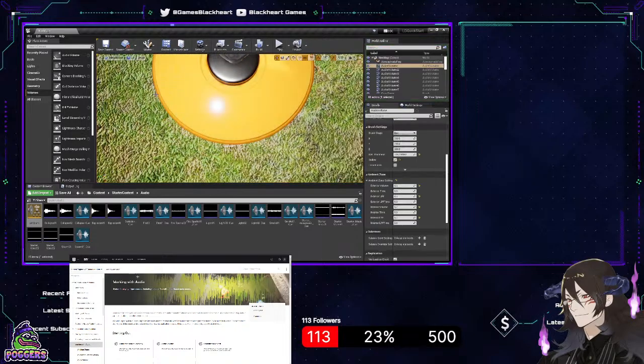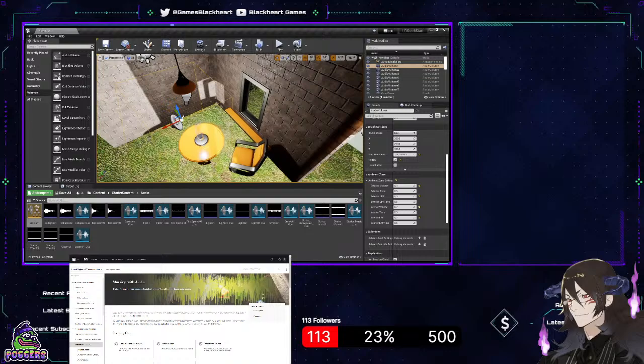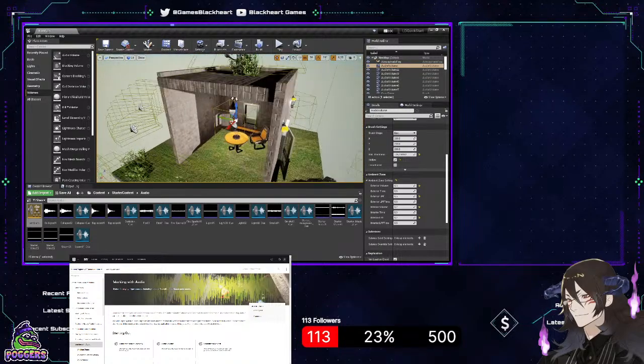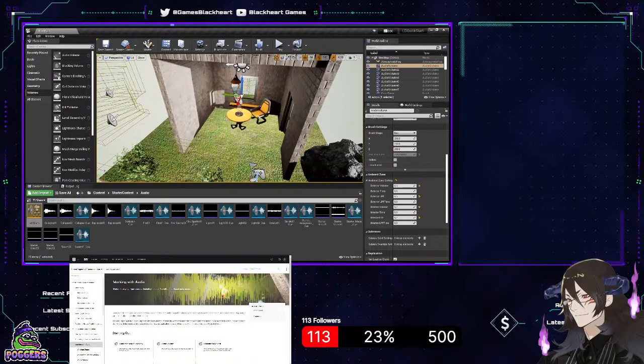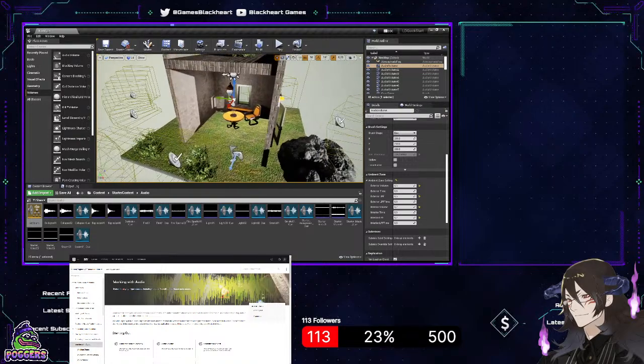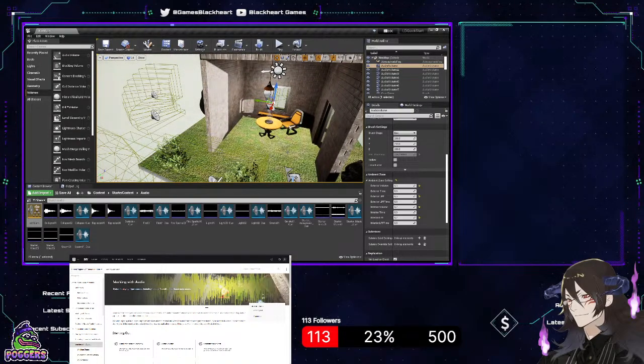Oops, I moved this really far away. What's with my frame up all of a sudden? There we go. I'm trying to get this audio volume back to where I want it.